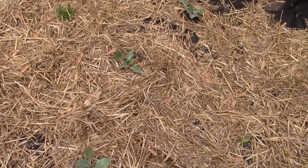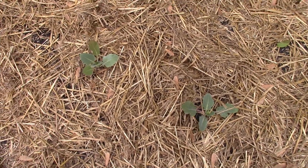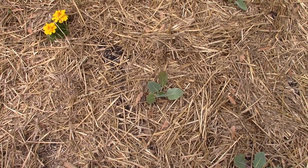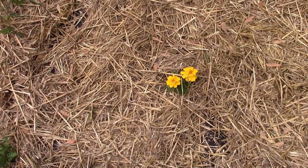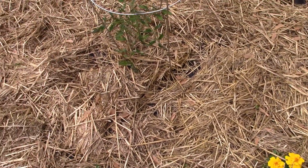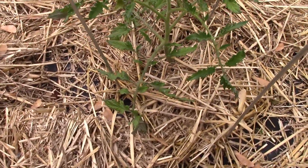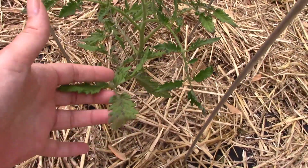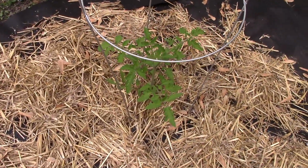I mean, they kind of look healthy if you look here, at the, oh geez Louise, kohlrabi. For some reason I was going to call it bok choy. And even the little marigolds are doing a little something, but not much. And then we have the tomatoes over here. The bottom leaves weren't looking good. I trimmed those off. It's looking a little bit better, but there's very little growth.